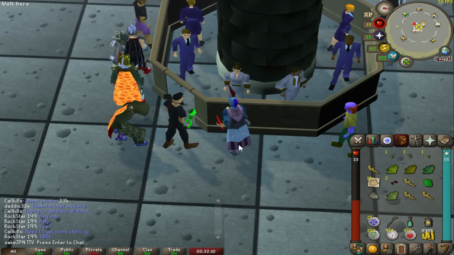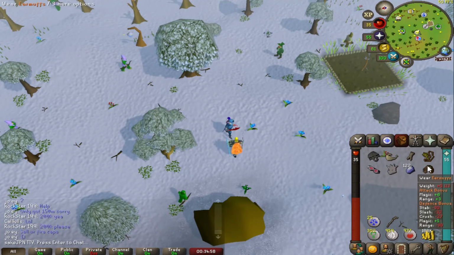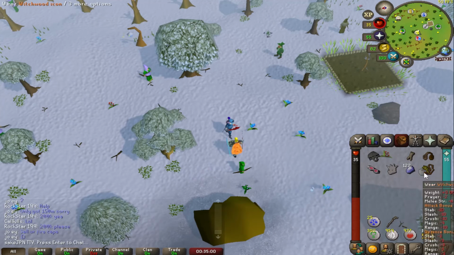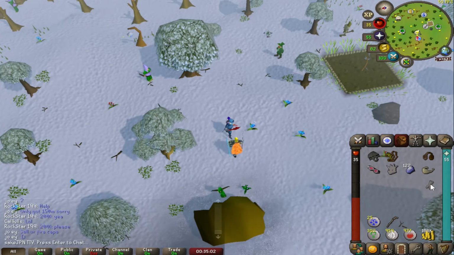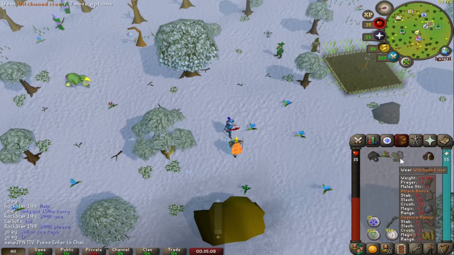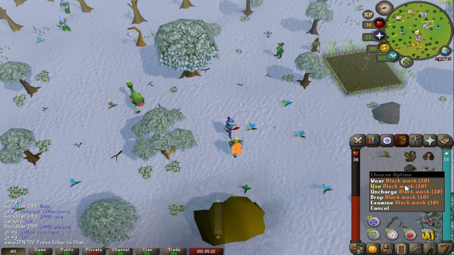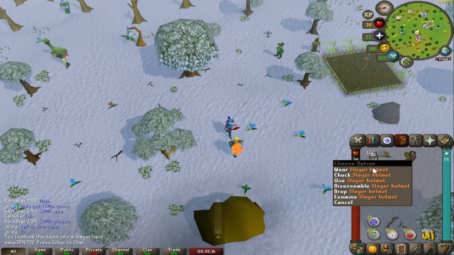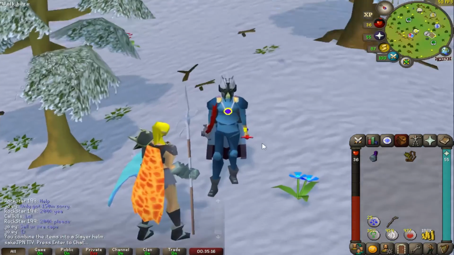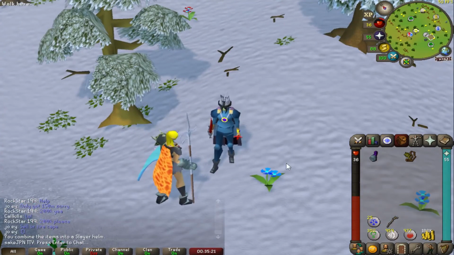I'm gonna go and craft a slayer helm. All right, so it looks like we have everything that we need here. We have the earmuffs, the face mask, the nose peg, the spiny helmet, the enchanted gem, the reinforced goggles, and now the witchwood icon and the black mask. All we have to do is just use them all, and there's our slayer helmet. We finally look like we know what we're doing.